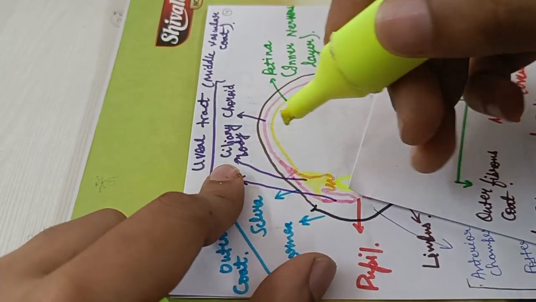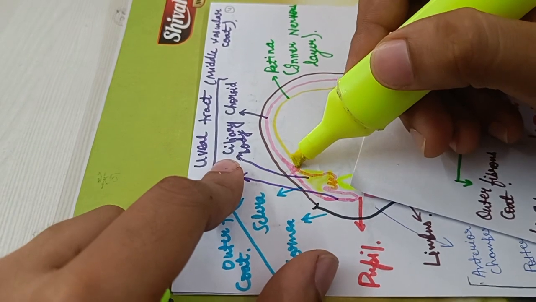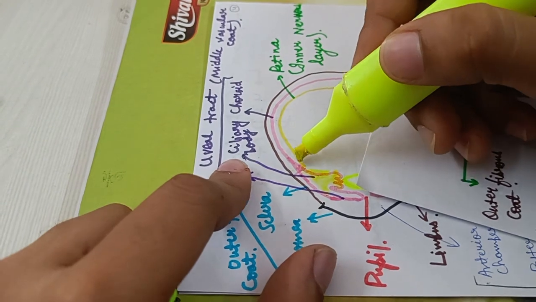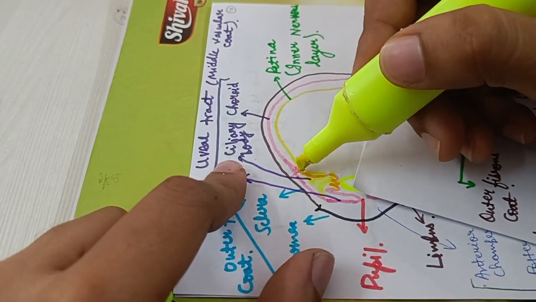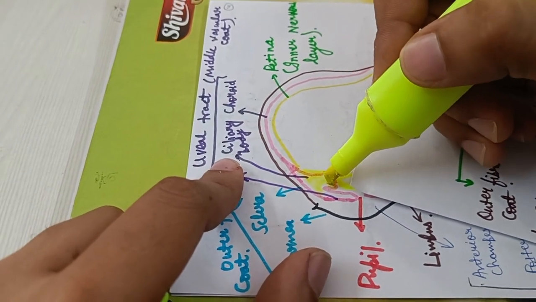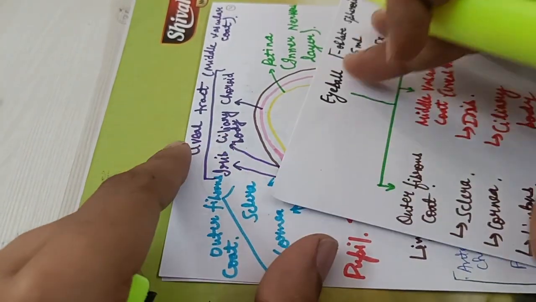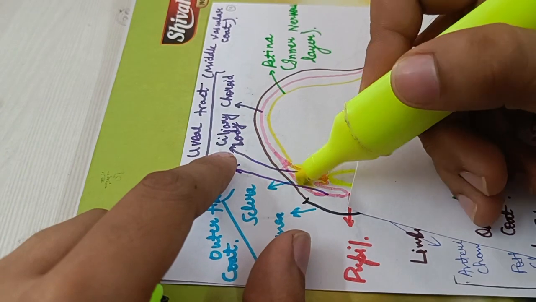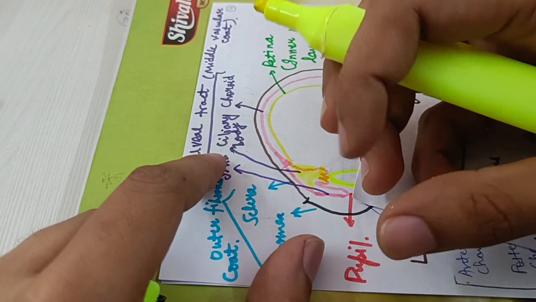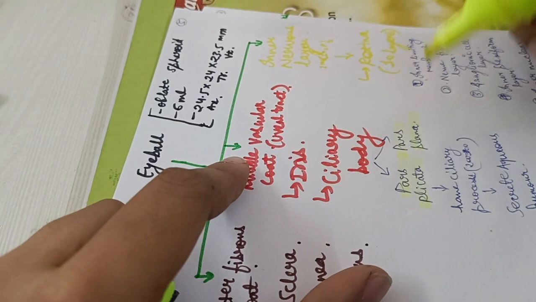Now the third part behind this, from where the retina starts, is known as the choroid. The region where the retina is not present is the pars plana region of the ciliary body. Where the plicae and the ciliary processes are present is the pars plicata region of the ciliary body, and this is the iris. This consists of the ciliary muscle, which helps in accommodation of the eye. I will explain this later. So, pars plicata and pars plana.